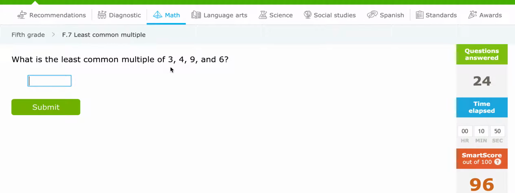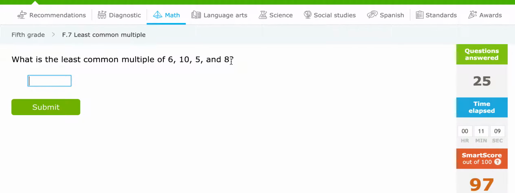The least common multiple of these numbers, right? This is something that we should be familiar with by now. X-ray vision will show us that the 3 won't be necessary, the 6 is 1 2, 1 3, but the 4 requires 2 twos and the 9 requires 2 threes. So we're just saying 2 twos and 2 threes. That's going to give us 36.